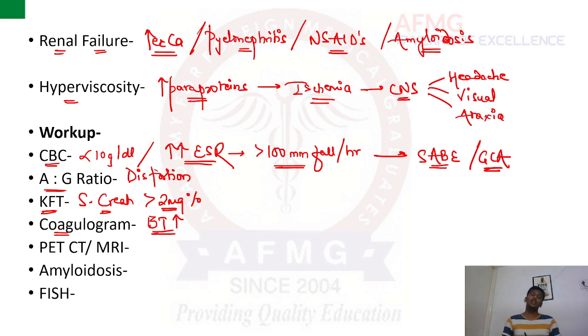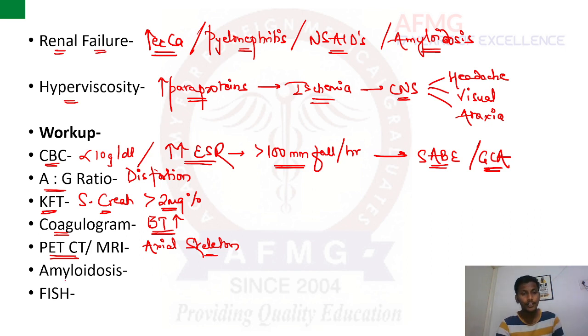Now, if I talk about the axial skeleton of the patient, for evaluating any lytic lesions in the axial skeleton of the patient, we can use imaging modalities like a PET CT or a PET MRI. So if they ask you to choose one, please choose PET CT over PET MRI for any bone findings that we need to see. So please remember, PET CT or PET MRI is generally used to evaluate the axial skeleton where we can find any bony lytic lesions in multiple myeloma.